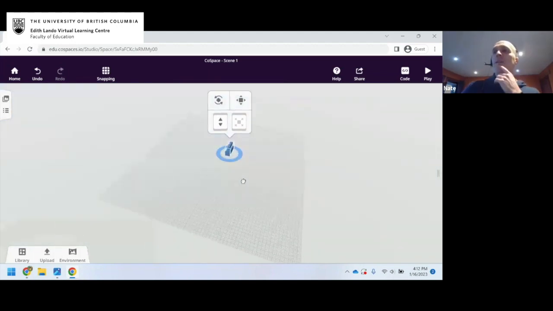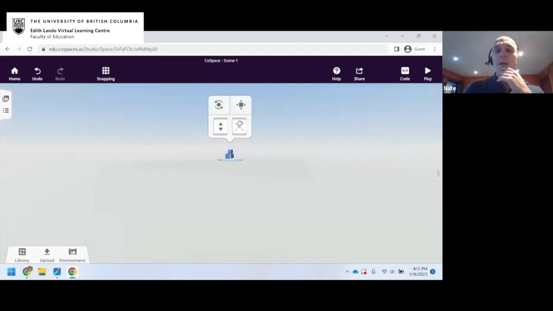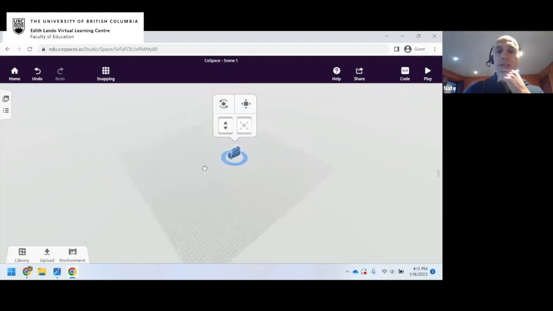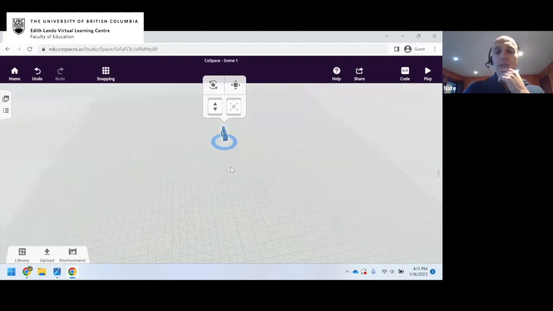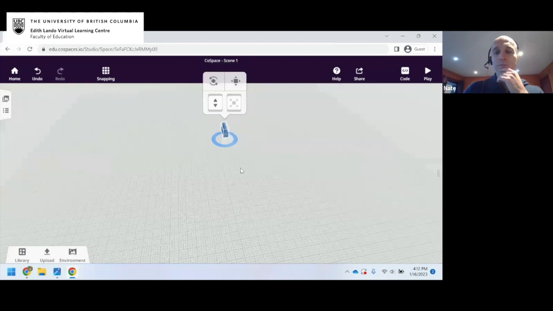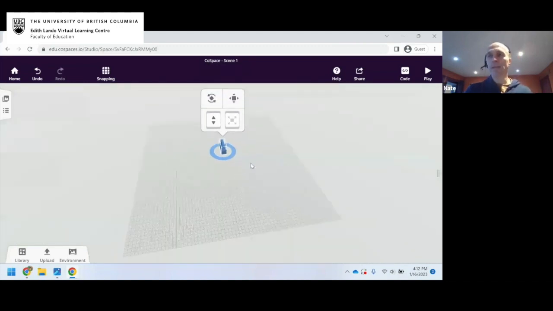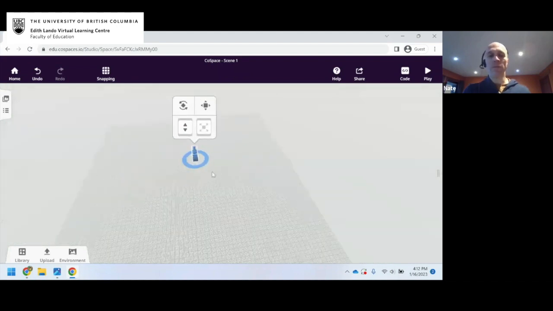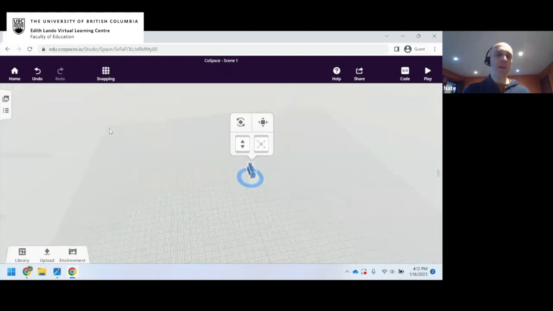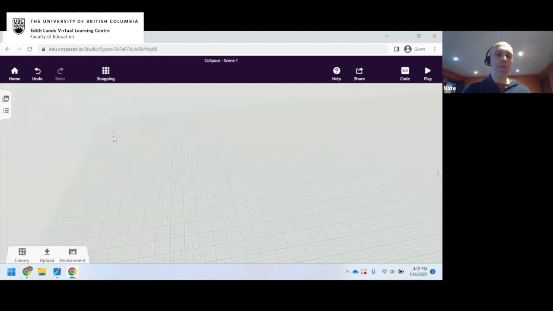I'm going to be running another session next week that's going to use another program, a building program called Tinkercad, where you can go all the way below. But this keeps you up on the top like this. So that's a good thing. You'll also notice, and this is really interesting actually, when I zoom in, it just zooms me into wherever I'm looking. If I hold down my space bar and zoom in, I can zoom into wherever my mouse is. So wherever I'm putting my mouse, in the top left corner, it will zoom me into that area up here.